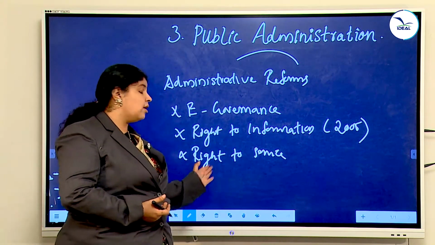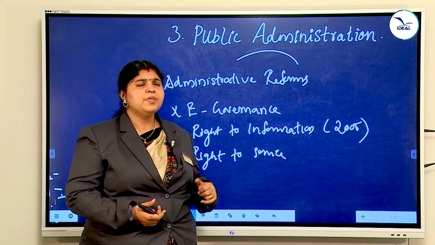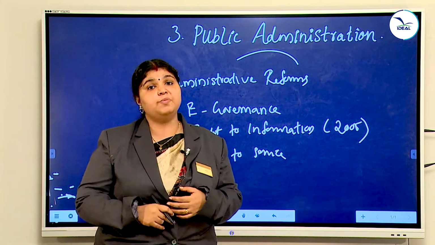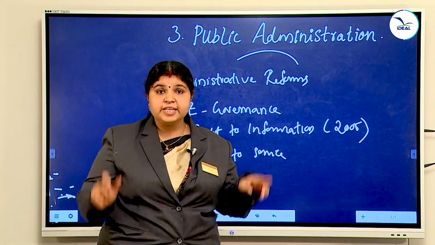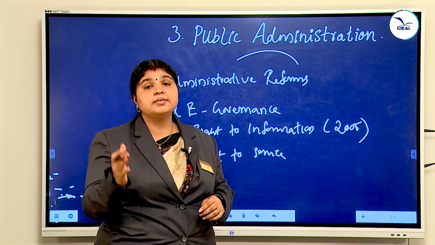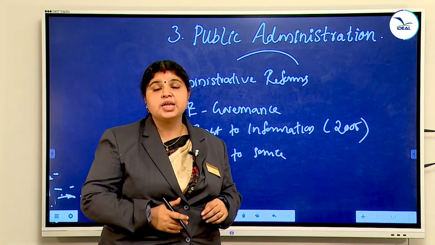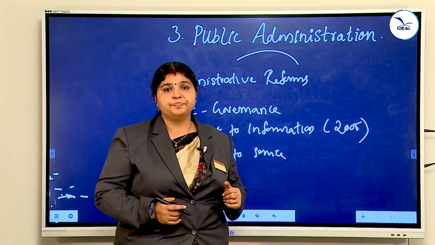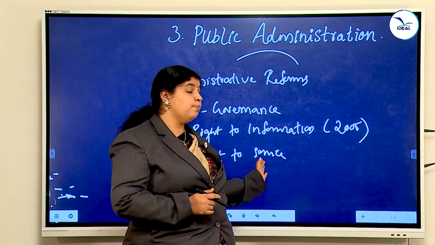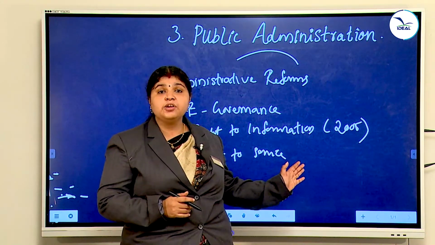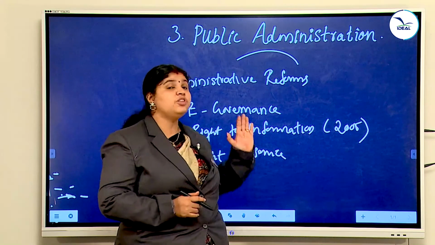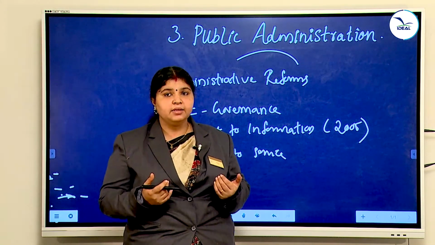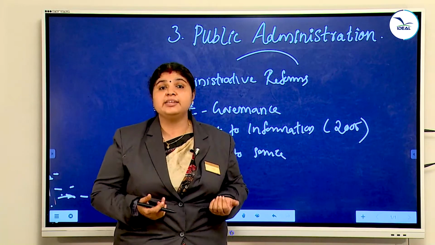Then the next is right to service. Most of you may have seen a board in front of every government office. That board displays the services rendered in the government institution and the time taken for those services. This board is exhibited in government offices according to the Right to Service Act. Through that, people get an idea of the time taken for the stipulated service.